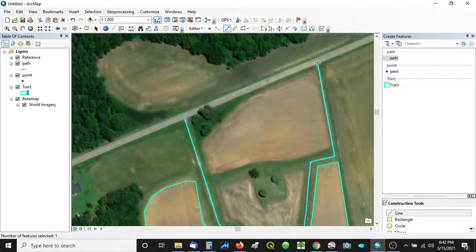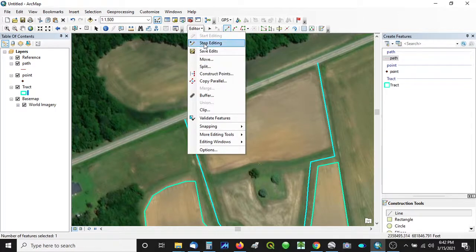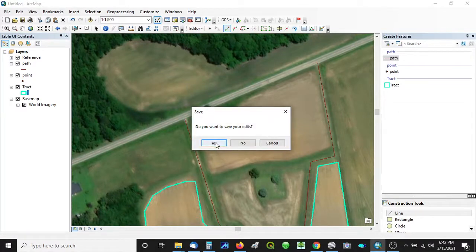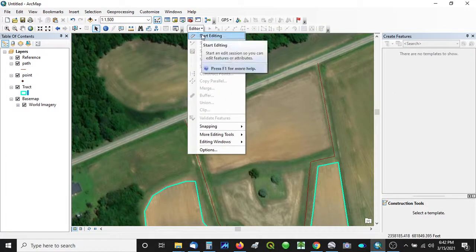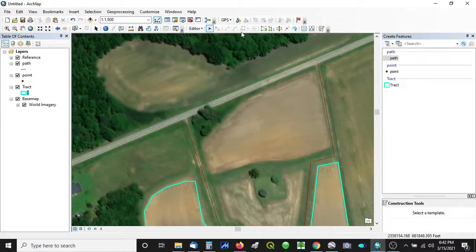We'll double click, and that is another way to end that feature. We'll go to editor, stop editing, save the edits, and for each feature class, when you're done with it, you need to stop editing, and then for the next one, you need to start editing.